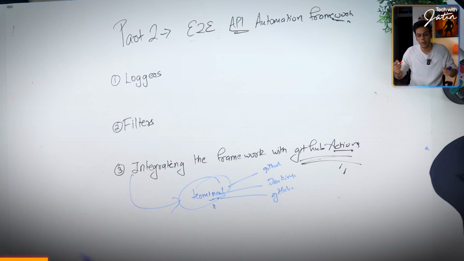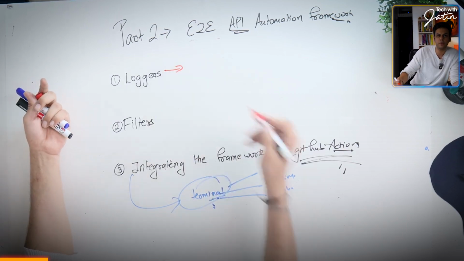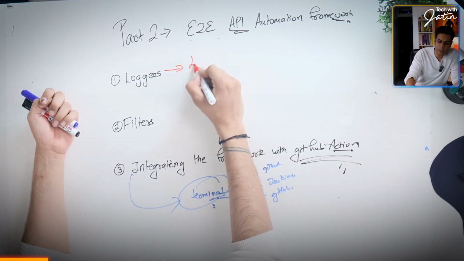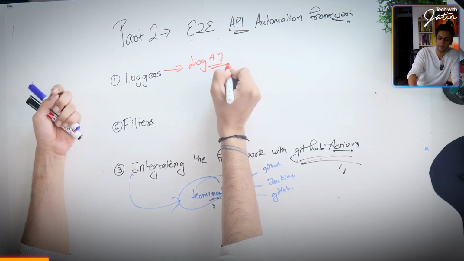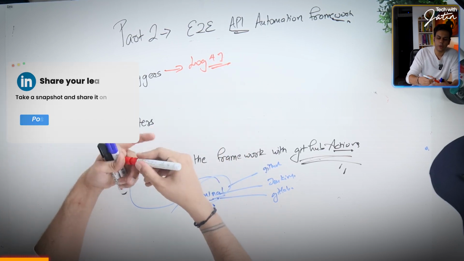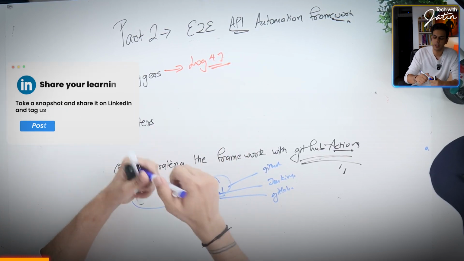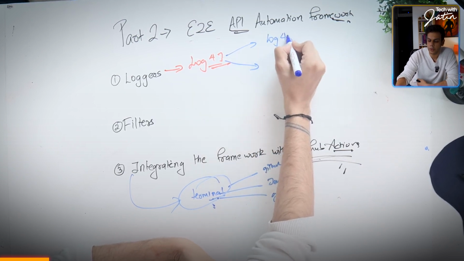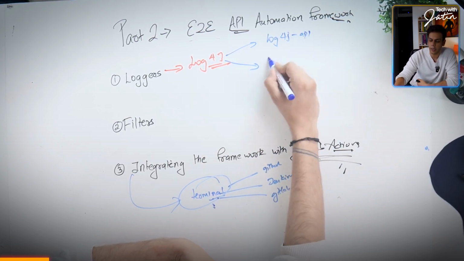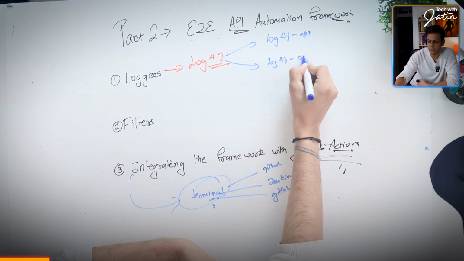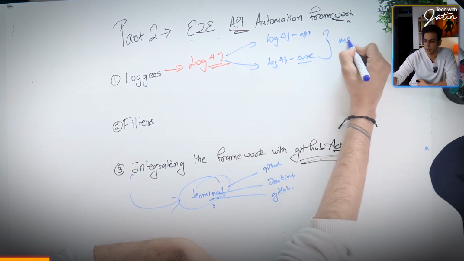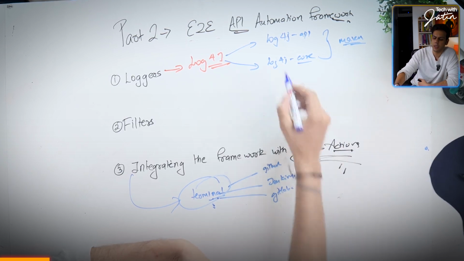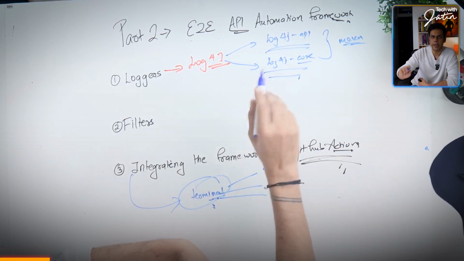Now, when I'm talking about logger, in Java, if I have to generate logs, which library comes into the picture? Log4j. When you're looking at Log4j, you will need two libraries: Log4j API and Log4j core. You will find these two things from the Maven repository, Maven dependencies. You can search it from there. But these are the two dependencies that you're supposed to add.